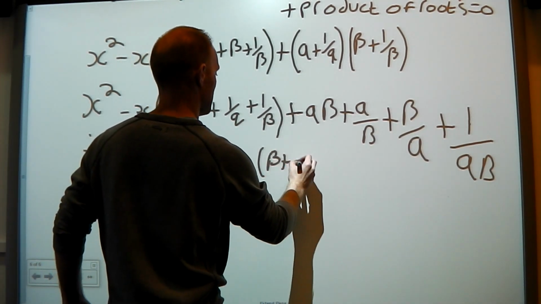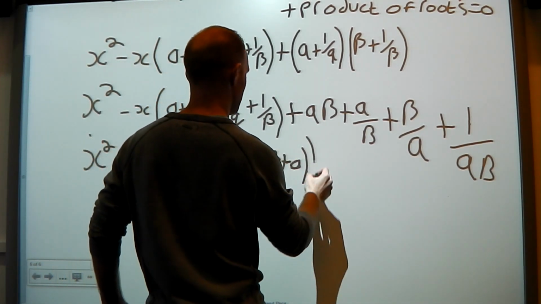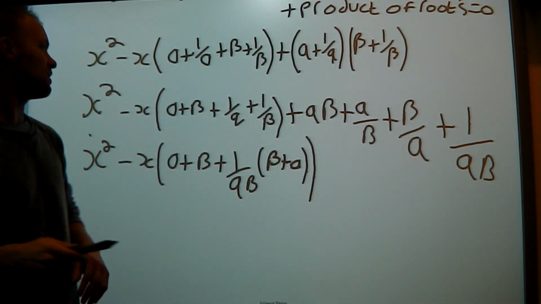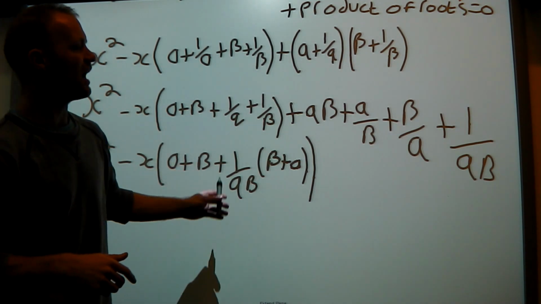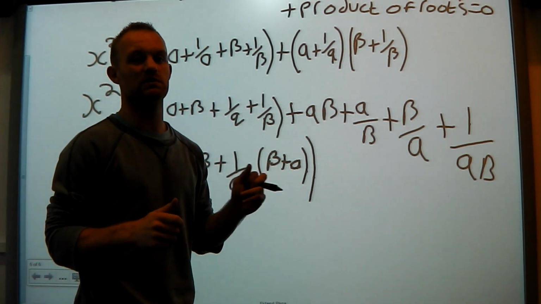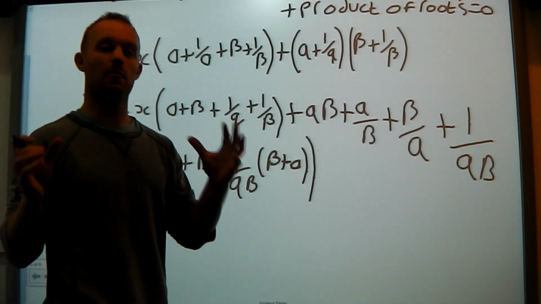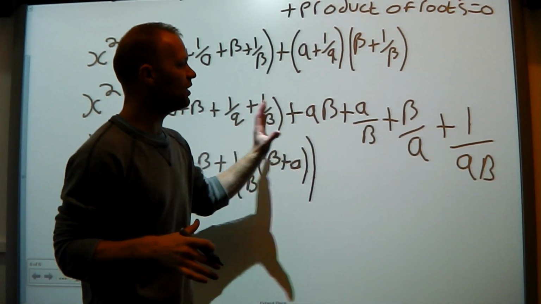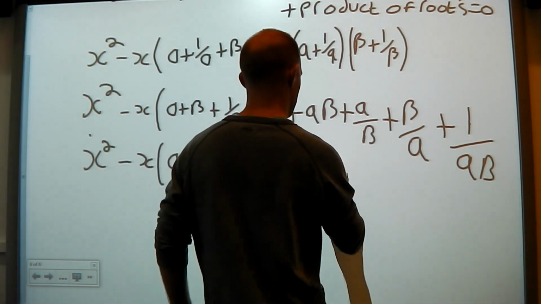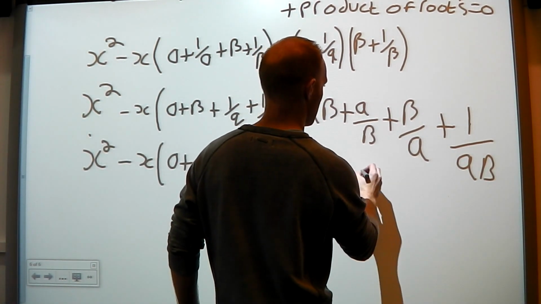b plus a. Now it's important when you're doing these questions. The main thing is that when we have all these terms here, we want to always get the terms in alpha plus beta or alpha beta terms, or what we have done earlier on is we have a solution for alpha squared plus beta squared. So we want to try to get all these terms in terms of those three terms. So plus alpha beta.